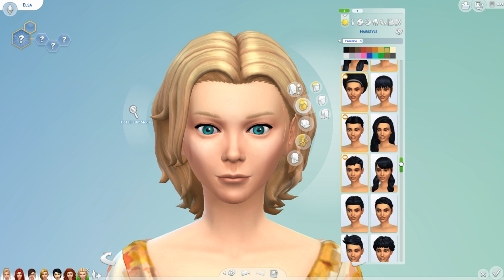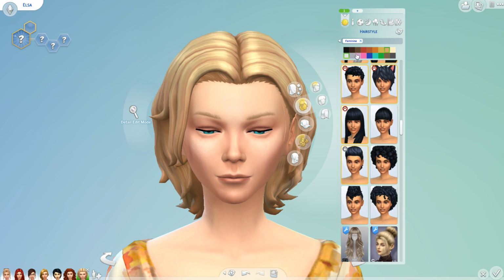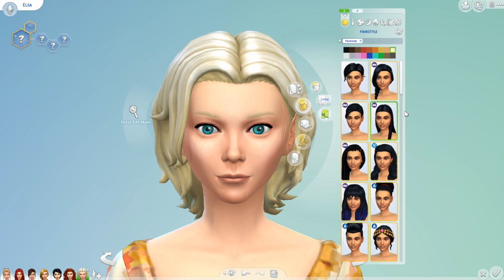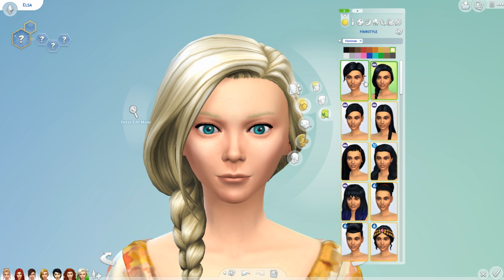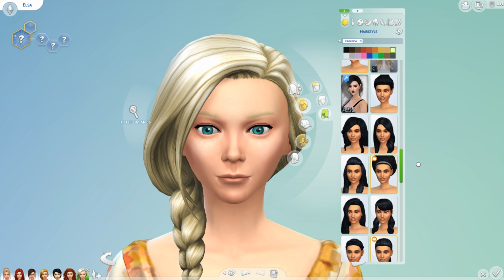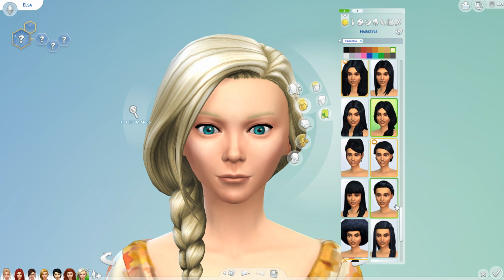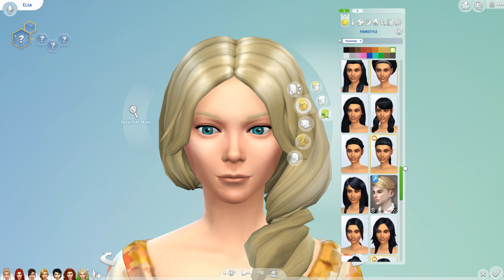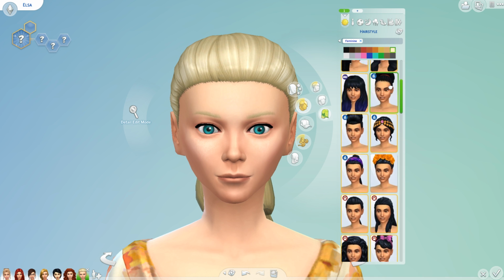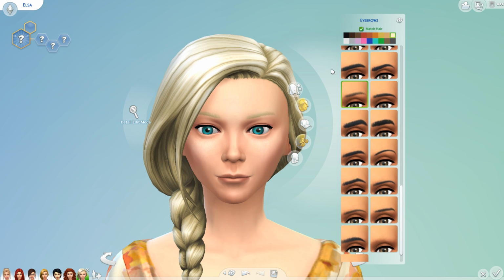Let's get her braided, because I think that's what's messing me up, is that she doesn't have her normal hair. I guess it would be in the long section. This is her hair type of style. Not really loving it. We could do something like that. Or like that. But I think ultimately she's going to have the same hairstyle as Rapunzel.